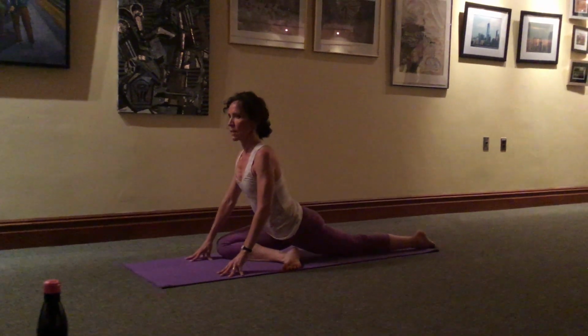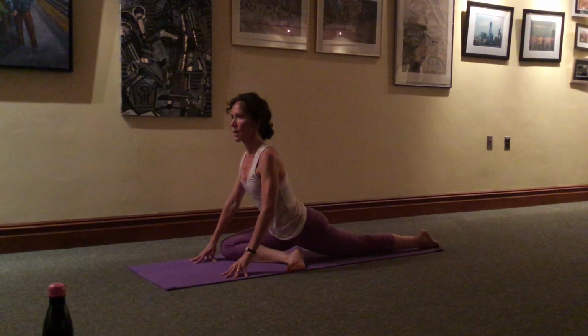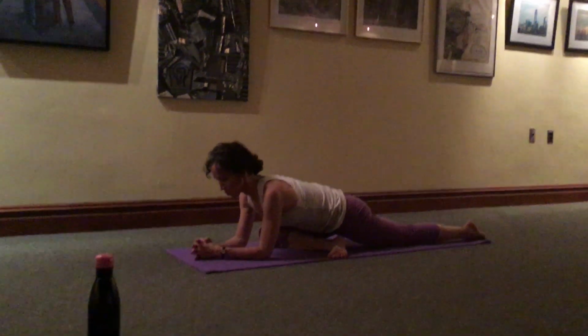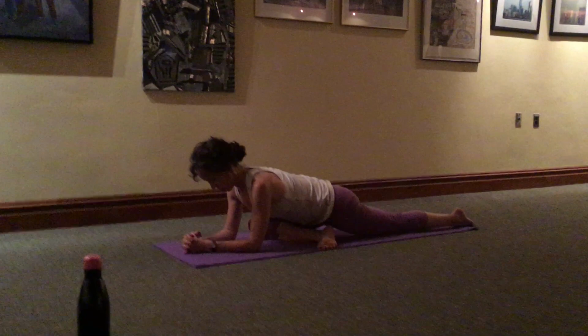Scissor the right knee back, but roll the left inner thigh up and lift the belly. Then come down onto your elbows with the sacrum square. Hold and breathe.